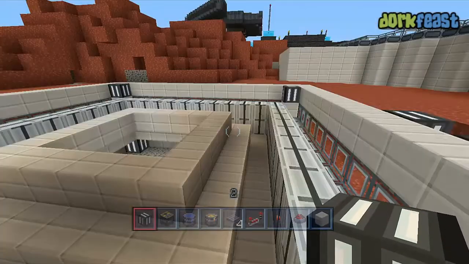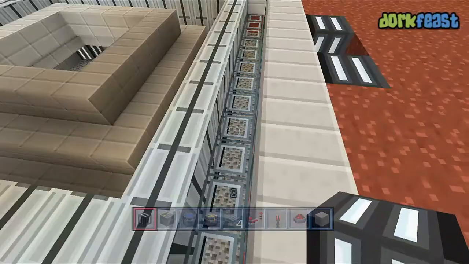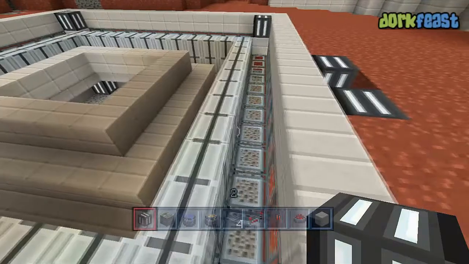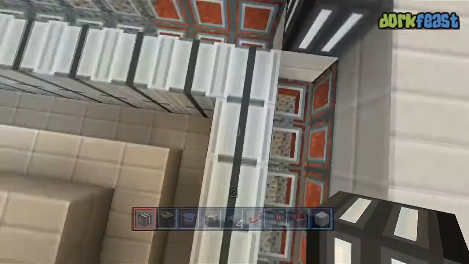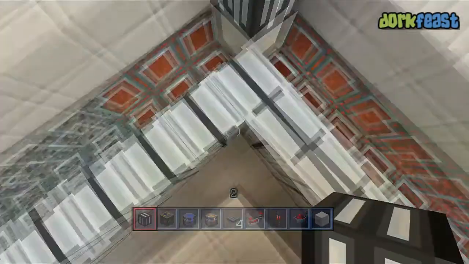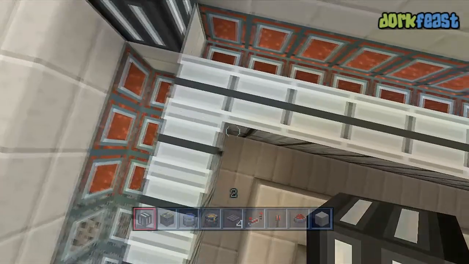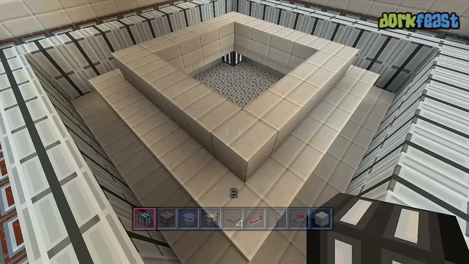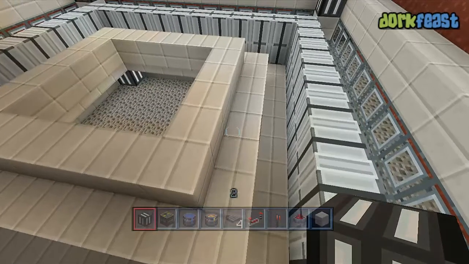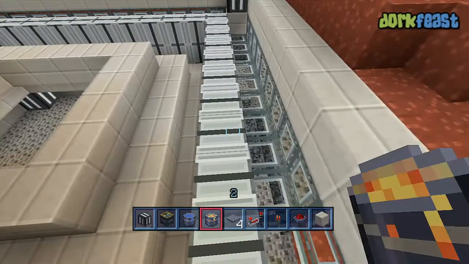So the water source blocks will be placed on this little ledge, and the lava will be placed on this ledge, thus creating the generator. And we just basically repeated it, and then for the corners, you pretty much just kind of do that number. And we'll kind of see how that works out. We'll have to tinker with the corners a little bit to get those working right. So let's go ahead and get started.